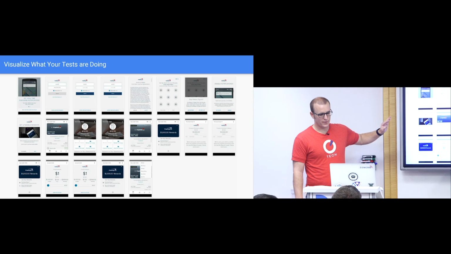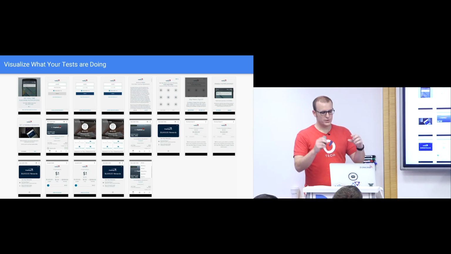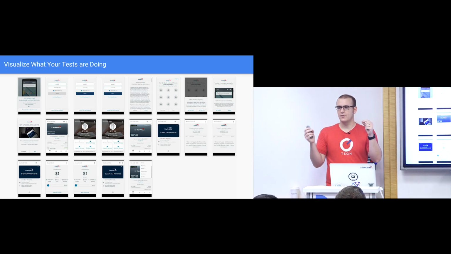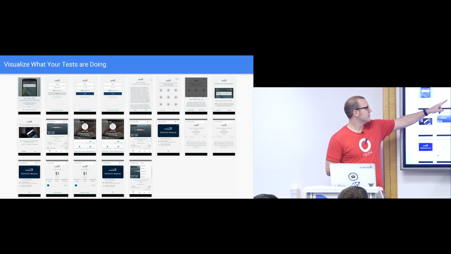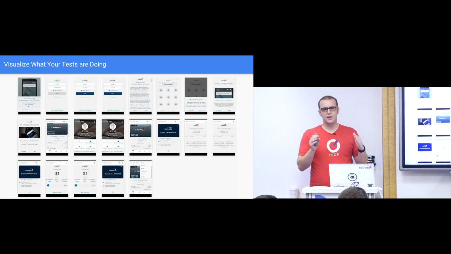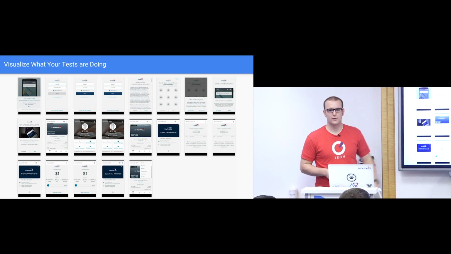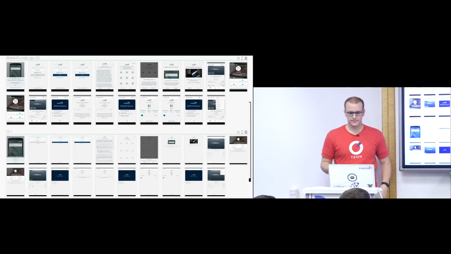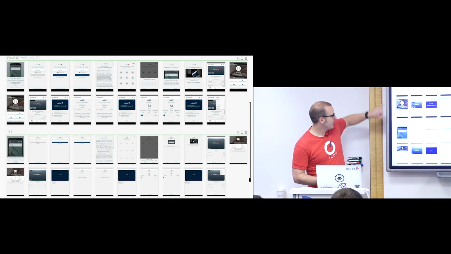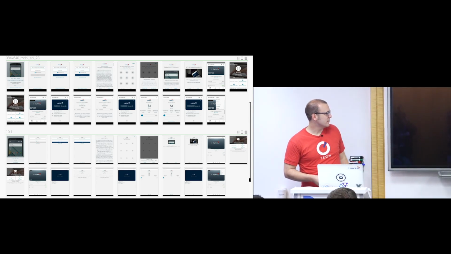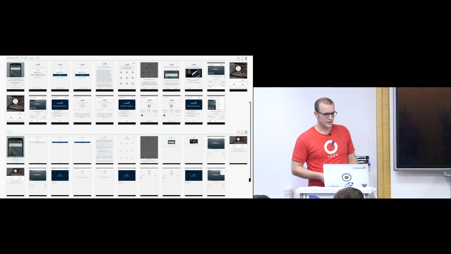I don't have a good example of this here, but Spoon's really great because when you take a screenshot, you pass in the name of the screenshot essentially. As you hover over each one of these, it would say things like "skipping welcome screen" and "entering username" and so forth. So as you name your screenshots, you actually get that context as you hover over the items in Spoon. This is the same test, but run on the small device as well as on the 10-inch tablet. Come back up on that.